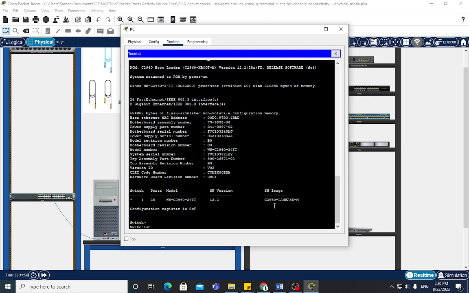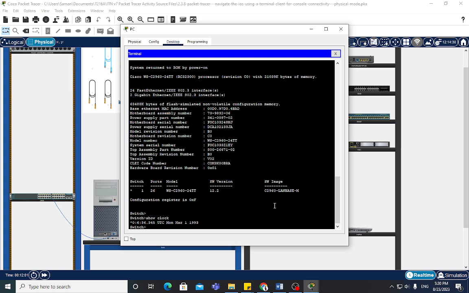Okay, the same way we can use the show clock command to see the clock settings of the switch. So here we have some output for this command. We can also configure the clock settings as we have done in the previous activity. You can use the clock set command with the question mark. One by one it will give you the parts of the command, and you can do the setting completely. Okay, so this is all about this.